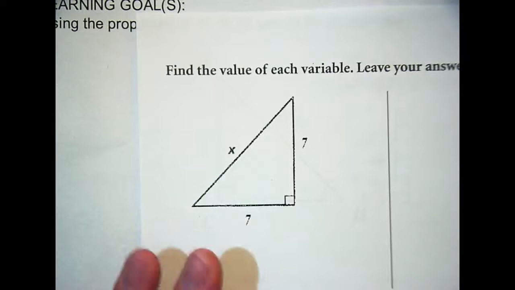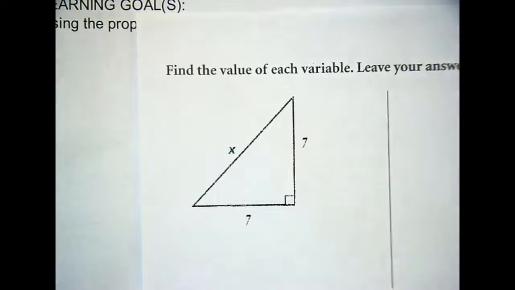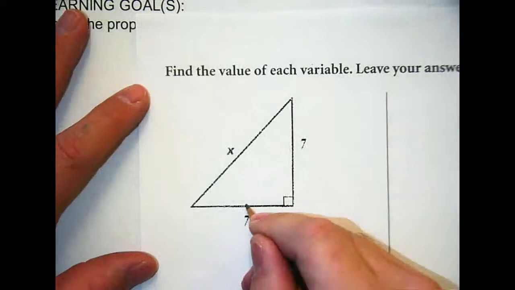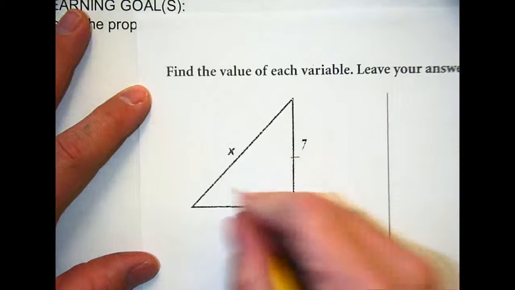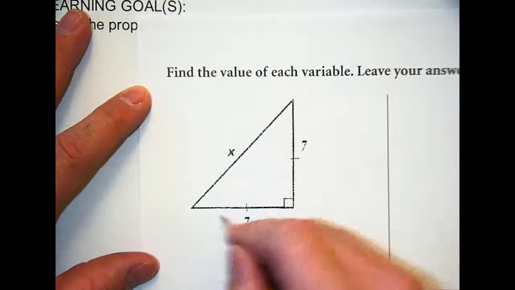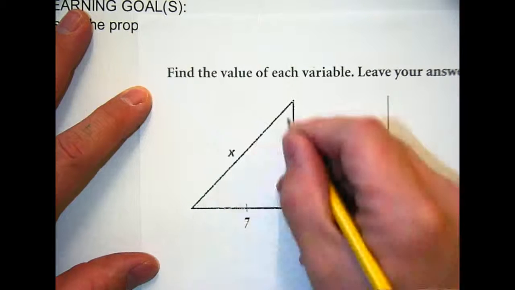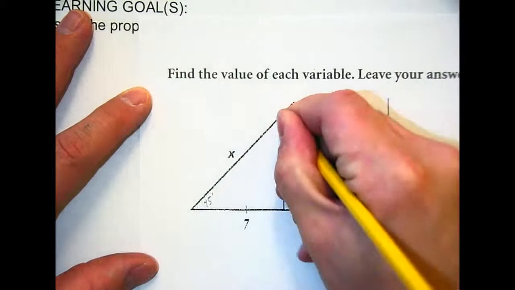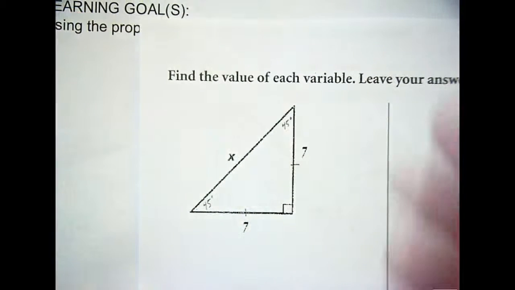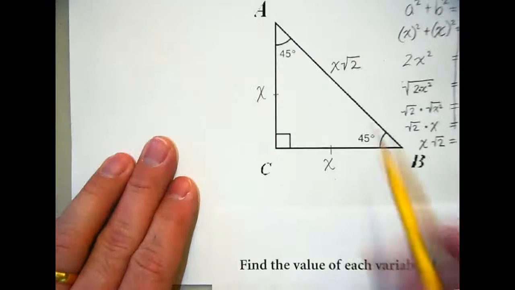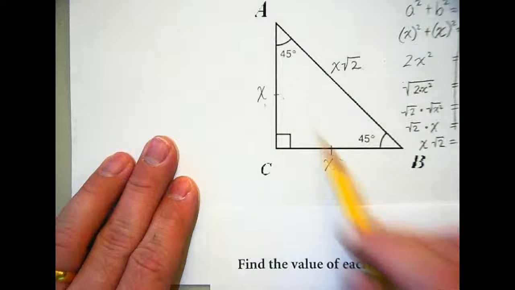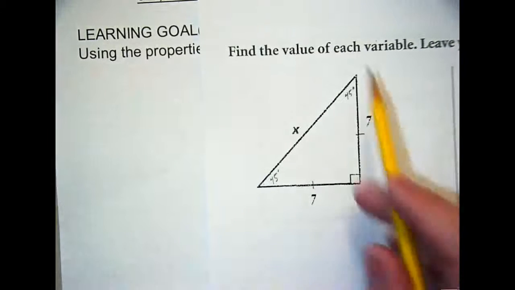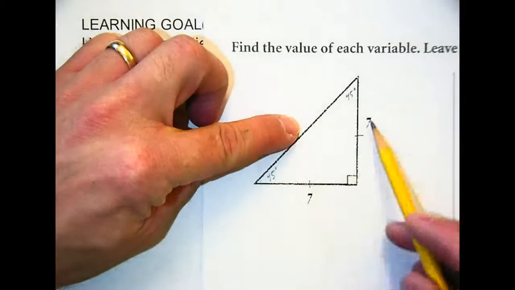Now, how do I know it's a 45, 45, 90? Maggie? Because the two sides are equal to each other, meaning that the angles are equal to each other. Good. If these are congruent, that's isosceles, that's 90. I only have 90 to split here. Both these have to be 45. So it's important to know, okay? So if we have this and we know this relationship, if those are the same, in this problem, what is x? Not this x.